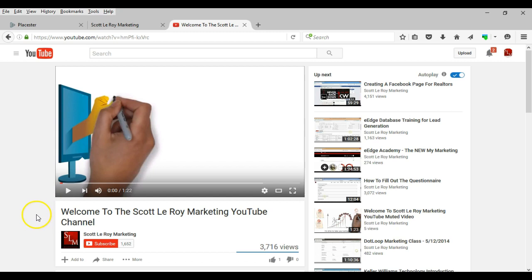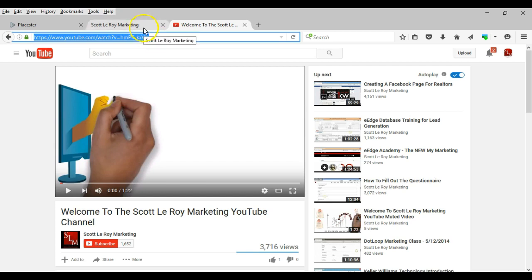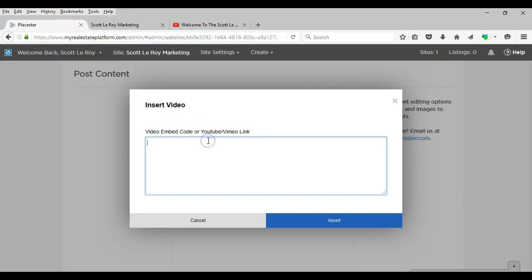Alright, so in this case, let's say I just want to share this over. There are two options, obviously. One, as we saw right up here, just go ahead and copy this. Alright, so I'm going to copy that at the very top. So I've got our URL on here. Alright, and then all I have to do once I happen to have the video's URL is come back over and paste it inside.